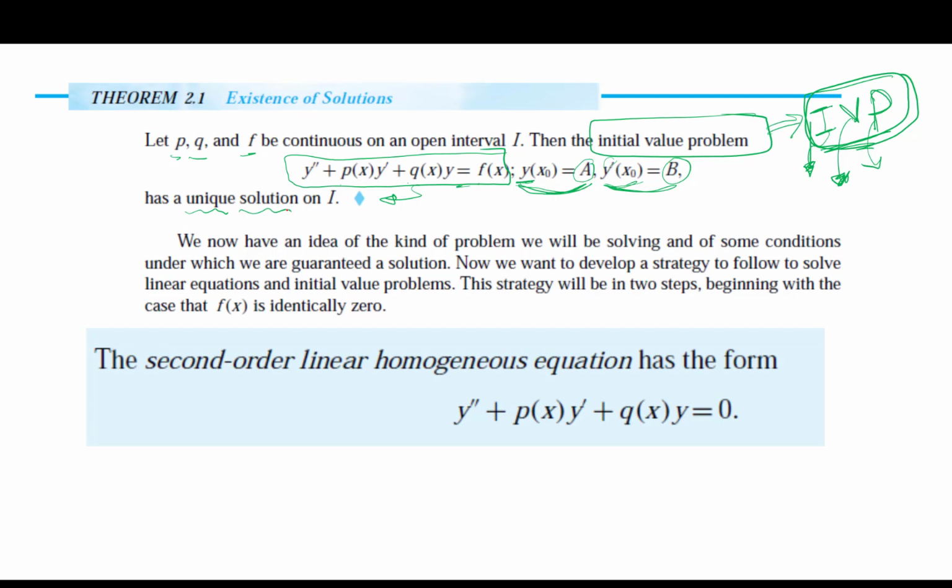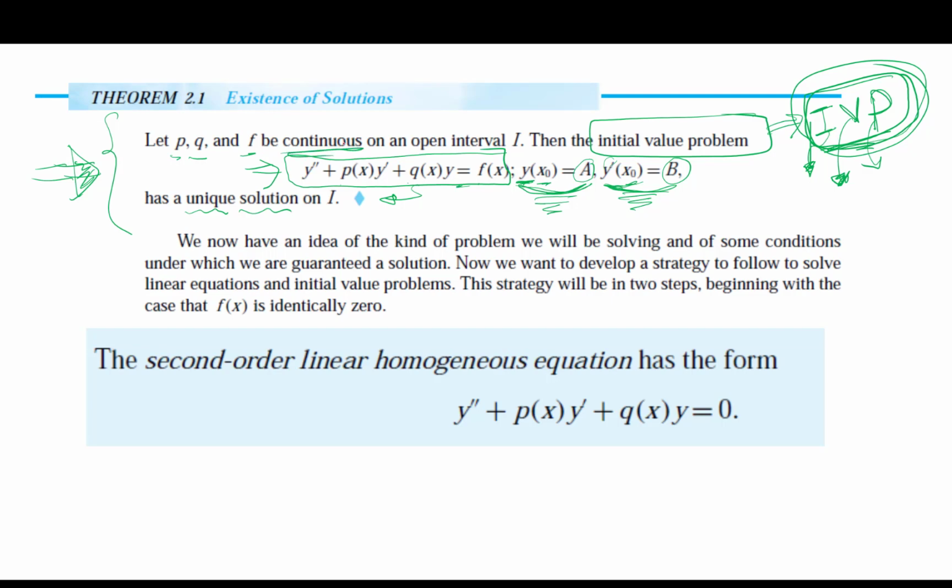Okay, so again, this is the theory that we are going to use from now on: whenever we have a second order differential equation, and we have some initial conditions which can be summarized as the value of y and the value of y prime at a certain value of x, we call this an initial value problem. If we want to find the solution of the initial value problem, then there is a unique solution for it, bearing in mind that p, q, and f should be continuous.